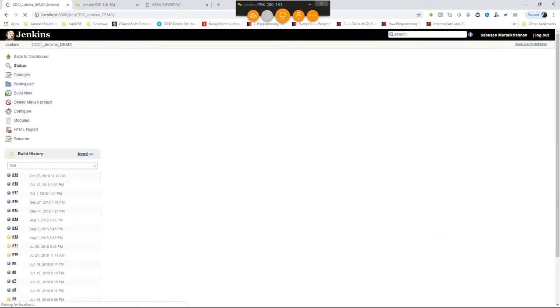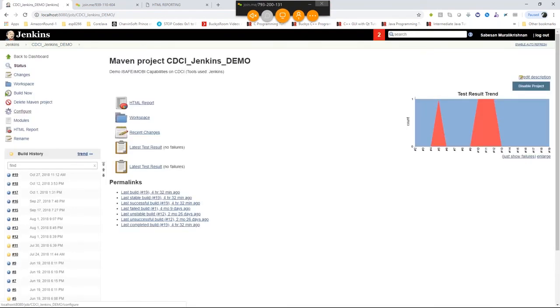So here we're going to see the Jenkins job configuration. So I'm just going to the configuration here.